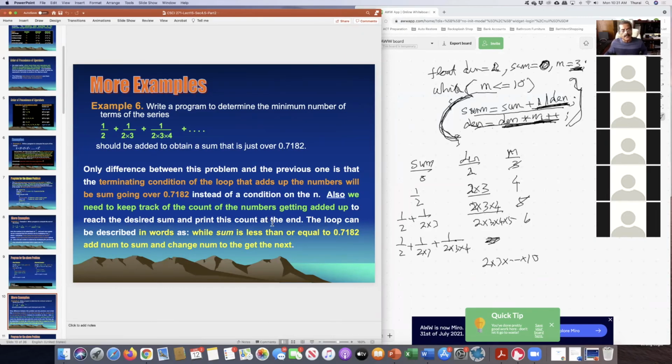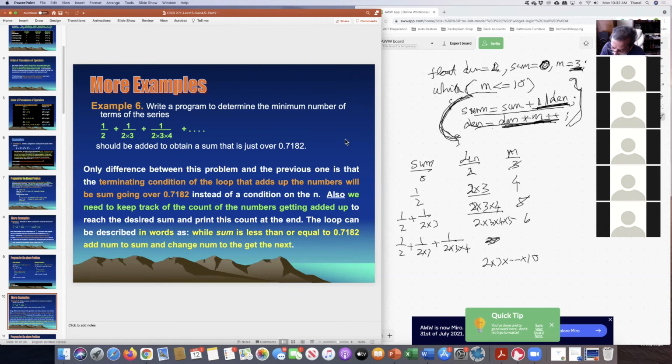If the question says how many of these terms should be added up for the sum to go over 0.7182, so now the question is slightly different. In that case, now it's an infinite series, so m less than or equal to 10 is no longer true, but we need to increment a counter.